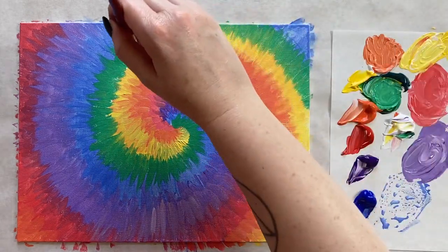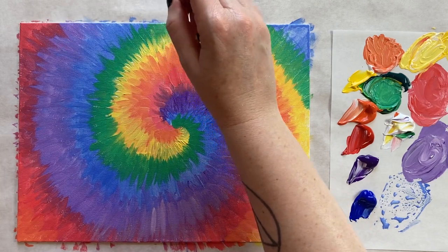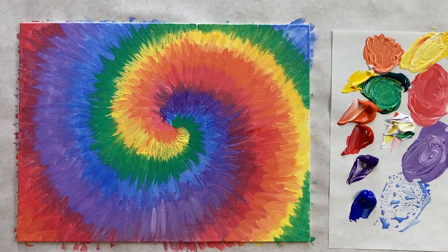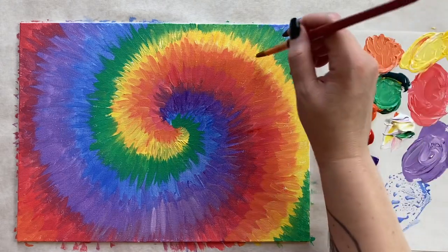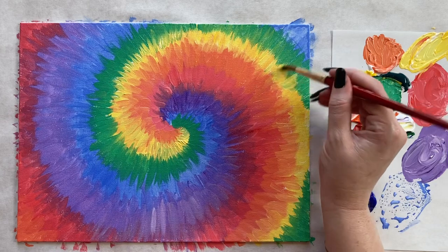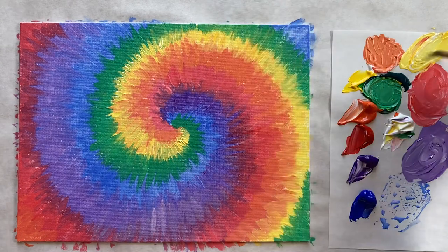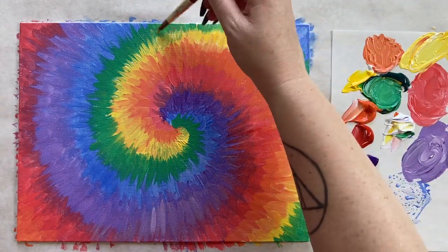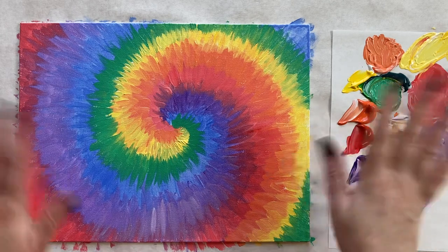Just balancing out my yellow slightly. A little bit more. I am a perfectionist seeker, although I may not be a perfection believer. Okay. Pretty good. Let's go ahead now and let this layer dry, and we're going to come back and add our final touches. So I'll see everyone in a few.